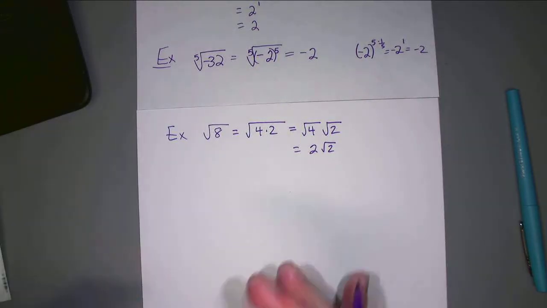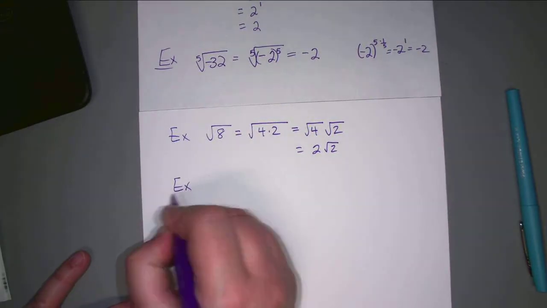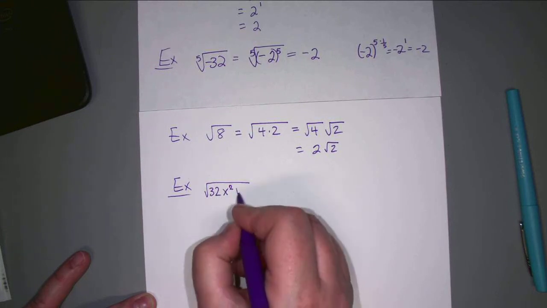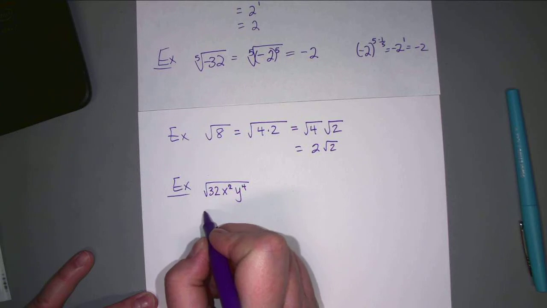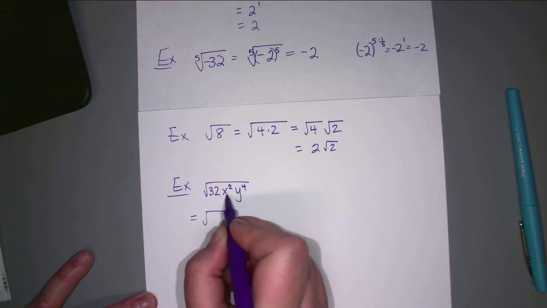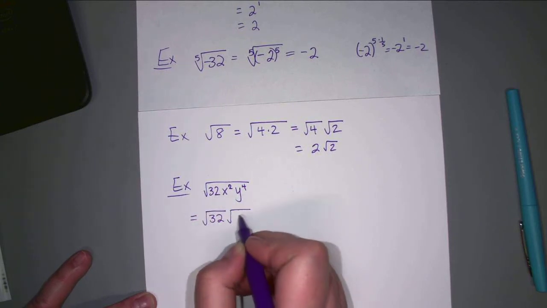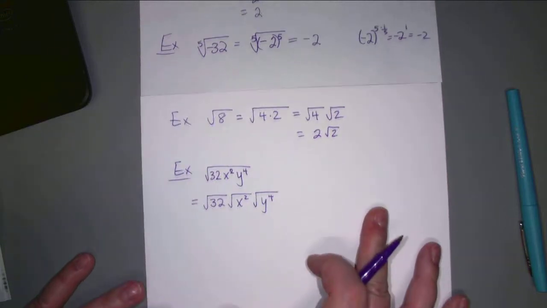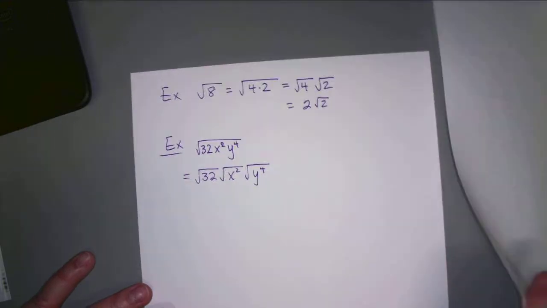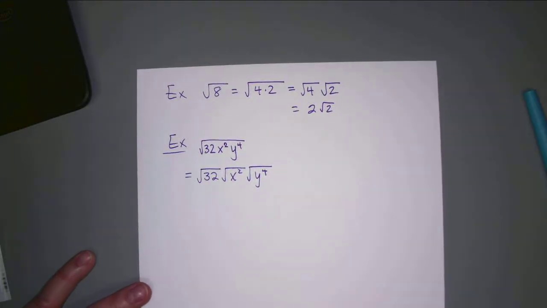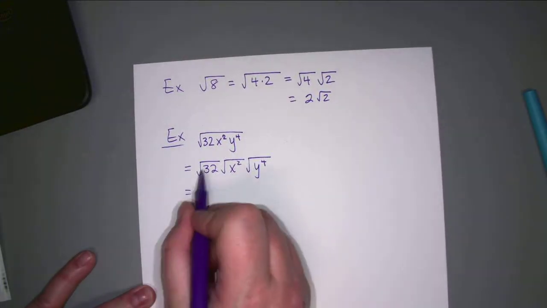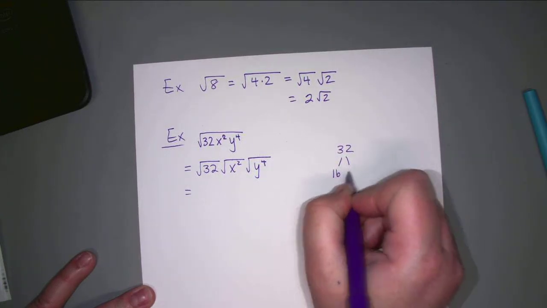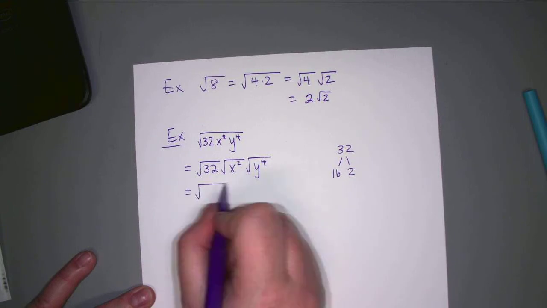So putting x's in and doing something similar to this would look like, say we had the square root of 32 x to the 2 y to the 4. So first of all, you can think of this, since these are all multiplied, you can break it down. We're going to use this a lot in the course, actually, right up until the last chapter. You're still using things like this. Now, square root of 32, it doesn't have a square root, but 32 is 16 times 2, and 16 we do know the square root of.